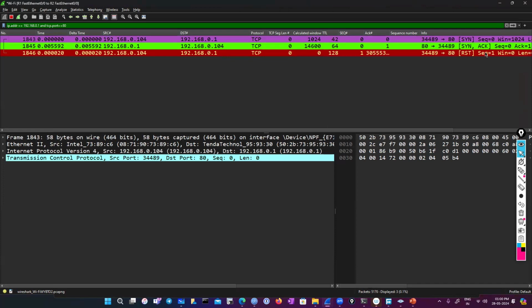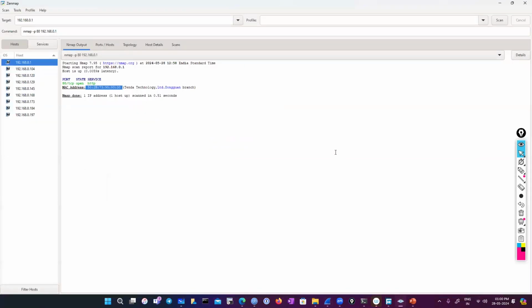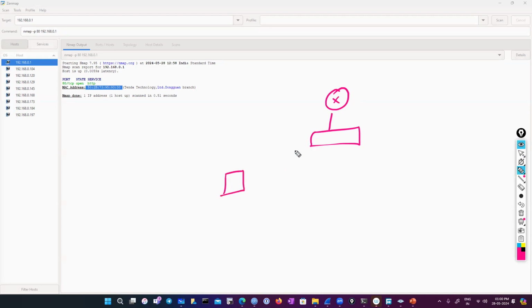So let's jump back to the use case now. Let's take this topology. For example, if you have a small topology, you have your switch and you've got your server here. Your switch is connected to a firewall. This is a PC connected to this switch, and this is a firewall. You've got your upstream and downstream going to the firewall.